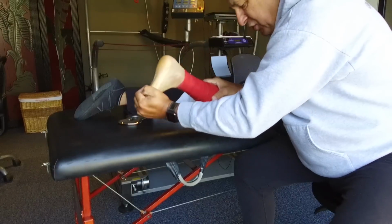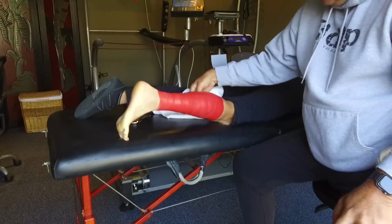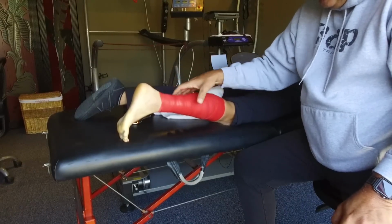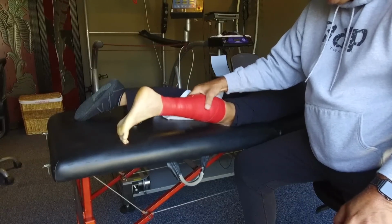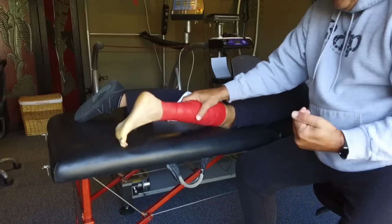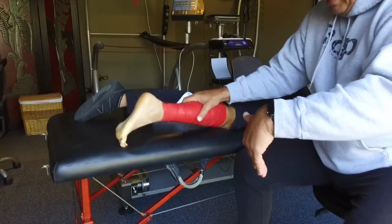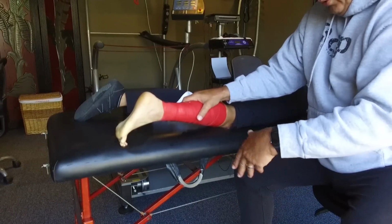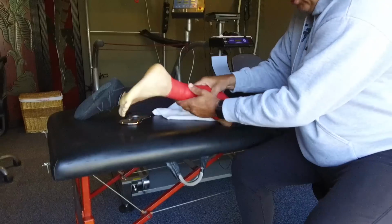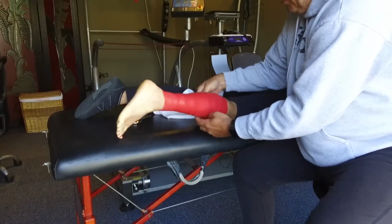Okay, now typically what you want to do is never go beyond 2 minutes. Because I have her on the table, I'm physically mobilizing her. If she was doing this for herself, what she could do is basically go through some drills, standing, touch your toes, flex onto your toes, up and back, mobilize the feet in circular fashion, and just really try to encourage the fascia to slide.